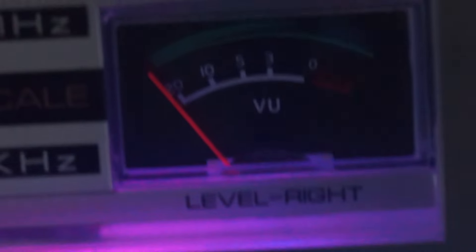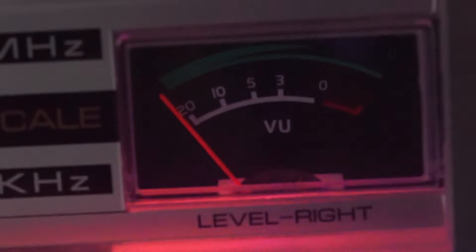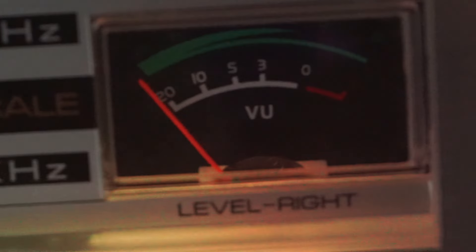Final thoughts — a glowing recommendation. All in all, the Ion Retro Glow Boombox has exceeded my expectations. It's not just a boombox — it's a time machine, a throwback party in a box, and an excuse to avoid adulting by rediscovering music the old school way. It has helped me re-appreciate my dad's cassette collection, adding new memories to the old ones. I'm hearing tracks I forgot about, and each cassette feels like a little time capsule. Also, I've come to realize that there are only so many times you can listen to Kenny G before you start to question the trajectory of your life.